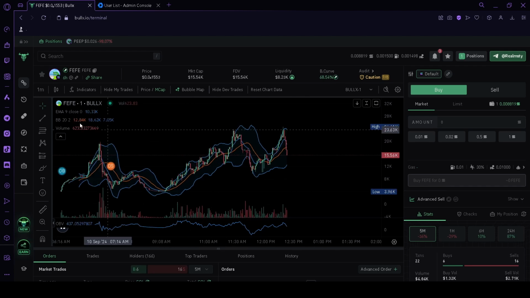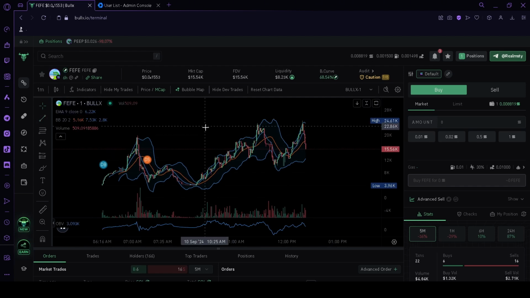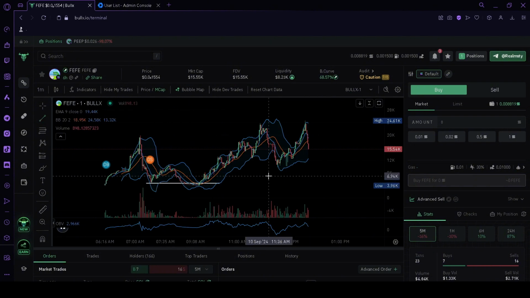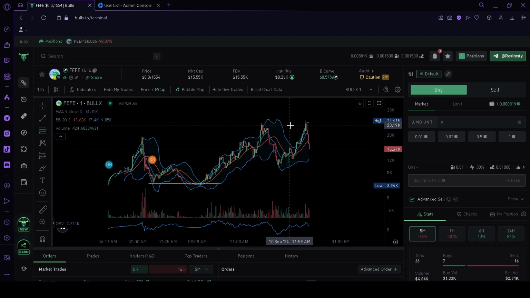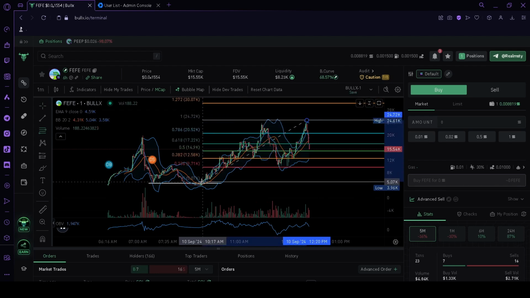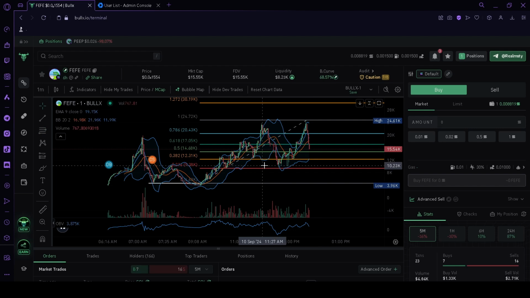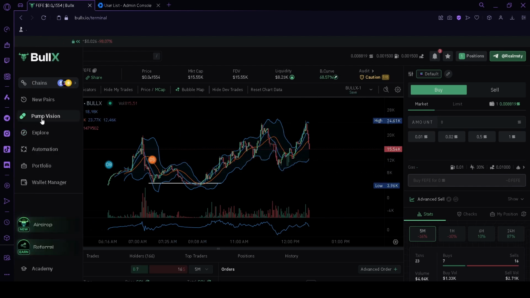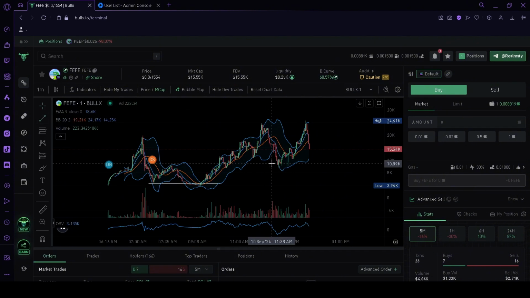So support, let's find a support. We're on a random coin right here. This is a 6 hour coin, has good market cap. So let's see, a support would be, this would be a base support right here. The market is bouncing off this point, and obviously you can use this with a Fibonacci retracement as well. So if you drag it here, you can see there are key points in the market where the market bounces off. You can see that it's holding around the 0.382 level.